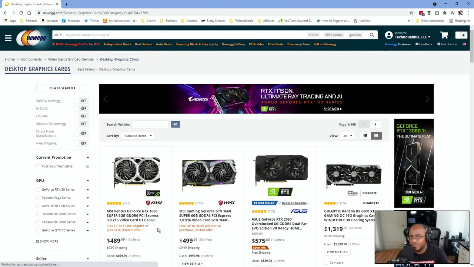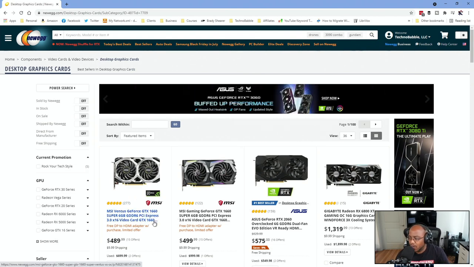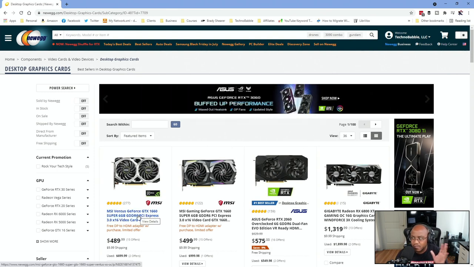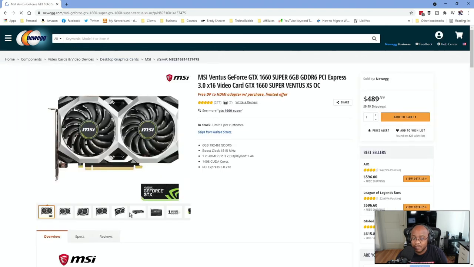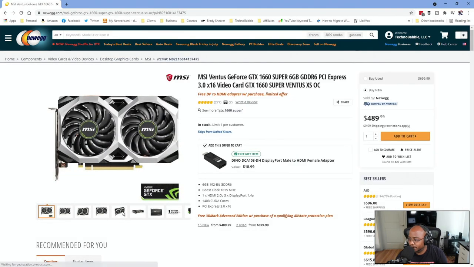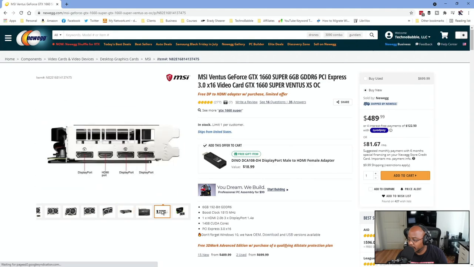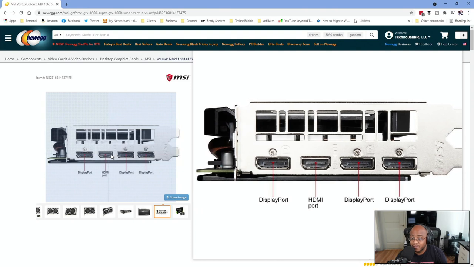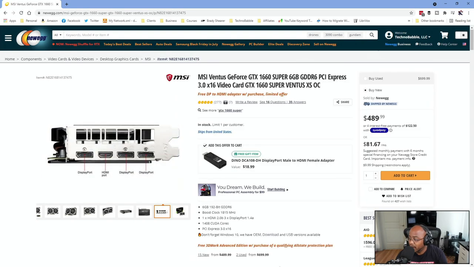This 1660, originally I could get this for $150 to $200. It's going for almost $500. That's ridiculous. That's just me. I would not do that unless you really, really needed that. Because if we go here to the side, we would have 4 displays. And if you really had to, yeah, you would have to bite the bullet and go with that. But again, I think that's overpriced. That's just me.